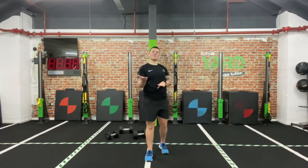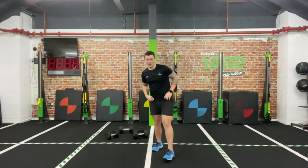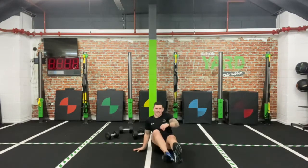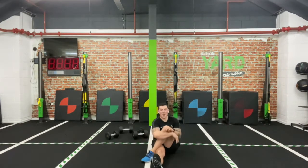Stand yourself up nice and slowly through that spine. Good, so from here, just want you to take a seat down on the ground. Legs out nice and straight. I want you to cross that left leg over the right. I want you to hug that knee in, so just really squeeze into the chest, stretch through that glute.